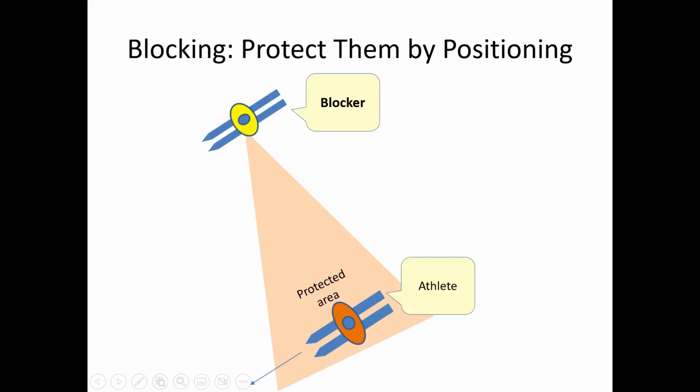The third role is called blocking, and the goal of the blocker is to protect the visually impaired athlete. And they do this by body positioning. We're going to have a number of diagrams like this. You have to think of this as a bird's eye view down onto the ski hill. Downhill, or down the run, is down the screen.